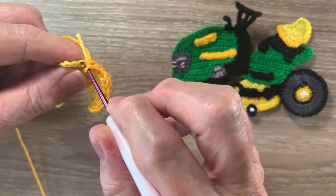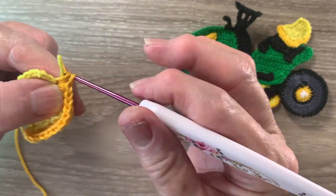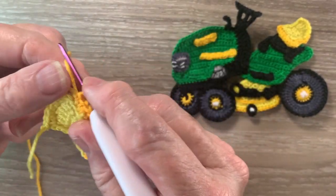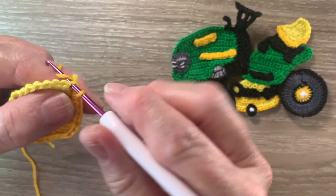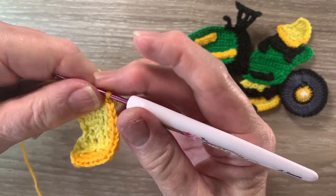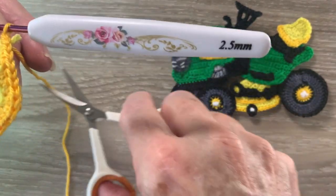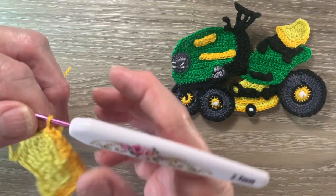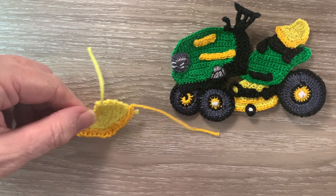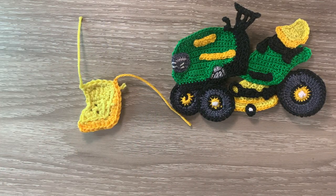Then work one single crochet into each of the next two stitches and one slip stitch into each of the following two stitches and fasten off. And that's the seat done. That's all the pieces worked, so I'll just weave in the rest of the ends and work the other front wheel, and I'll be back and we'll put it together.